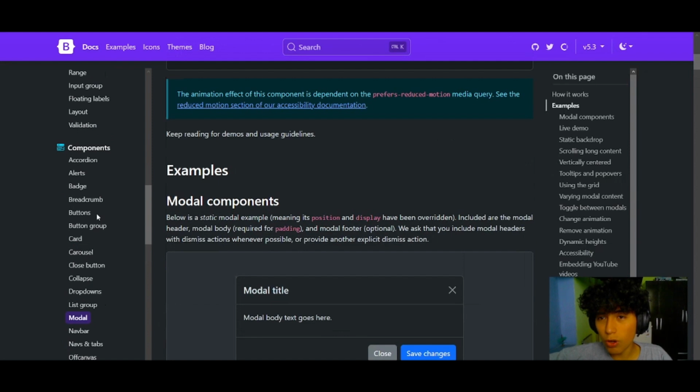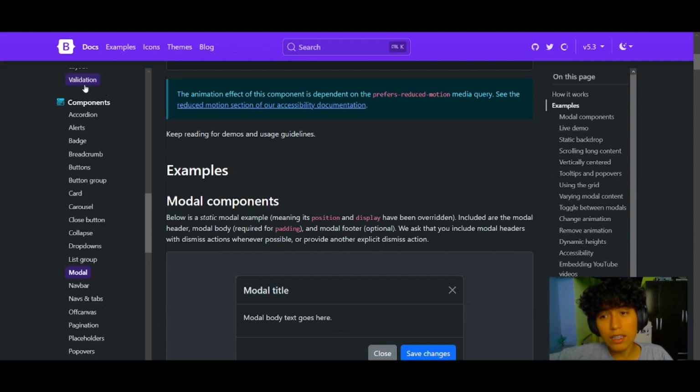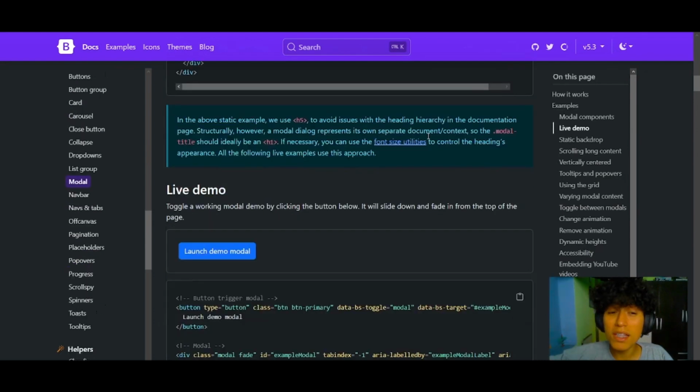So we must go onto the Bootstrap official website, go to the components section, and then the modal category. And as you see, there are many kinds of modals that we can use on our website, okay, and with some variations, depending on the preference of each of us.